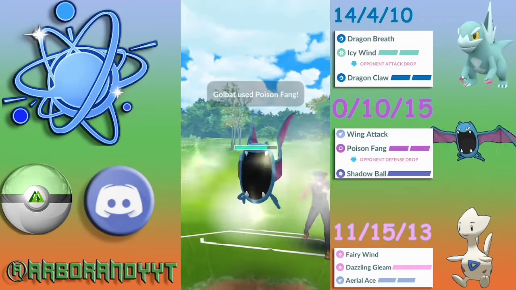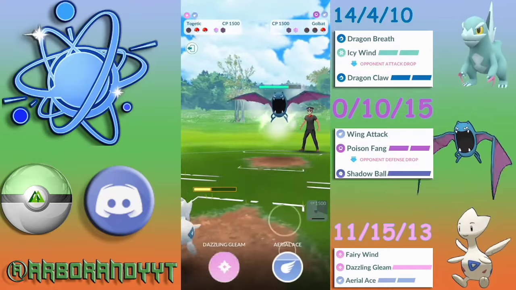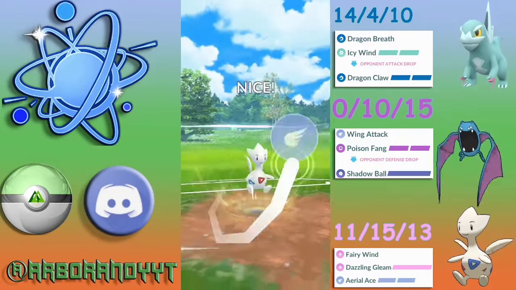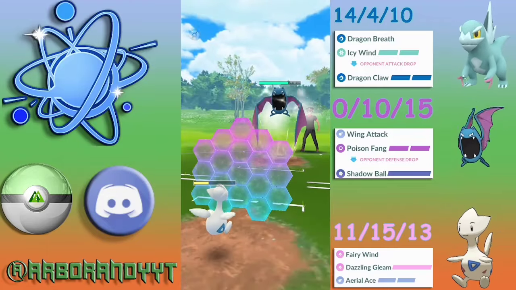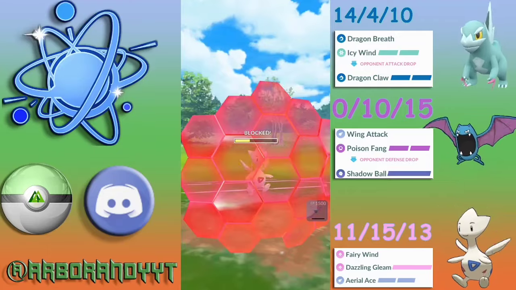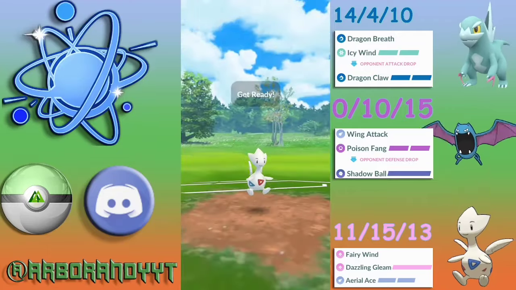Against the Togetic, we can survive one Poison Fang. The problem is here, we just swapped in, so now our defense is lowered for that entire switch clock. Try to build up to almost back-to-back Aerial Aces here. This could be the Ancient Power, so they do respect it with a shield, and we have to shield in return. So this is probably looking like a loss, but our win con here is just to build up to back-to-back Aerial Aces and hope that KOs.